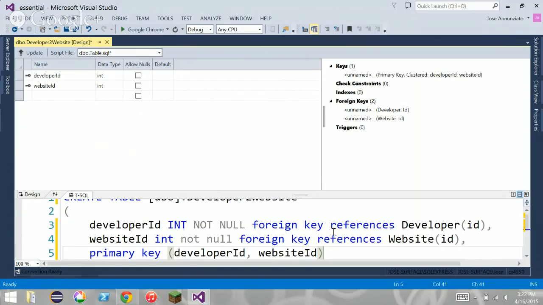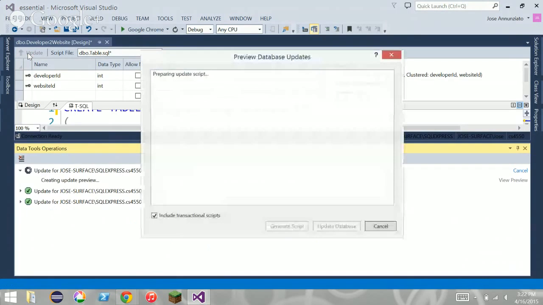So that's a primary key, meaning there cannot be any repetition. There cannot be two records that have the same combination of developer ID and website ID. Make sense? Right? That combination has to be unique. If we try to make a repetition, redundant entry, the database will stop us. Okay? All right. So now let's update.